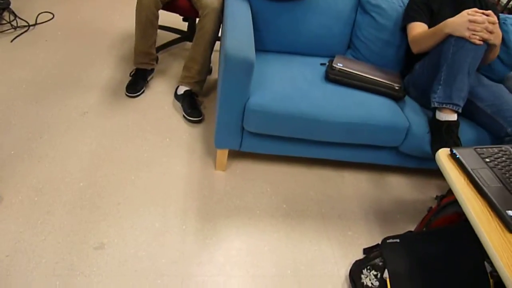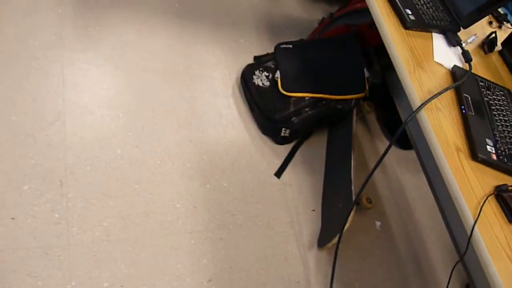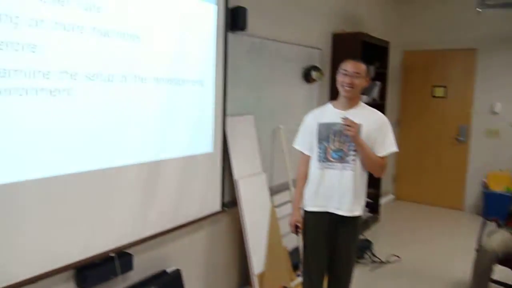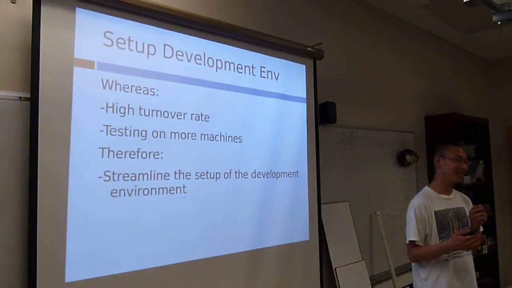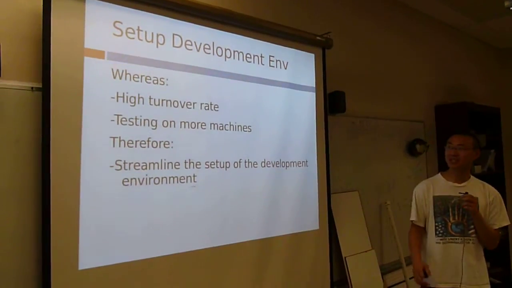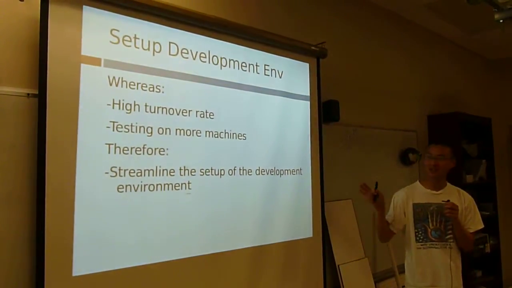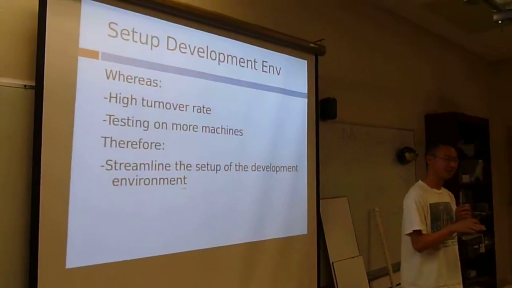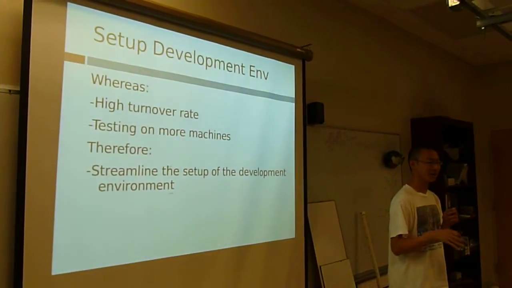So at the beginning of the quarter, we realized that there's a pretty high turnover rate. So there's a lot of new people coming in and a lot of old people going out. And so we want to streamline this. Oh yes, and we also want to test the UI on several machines.